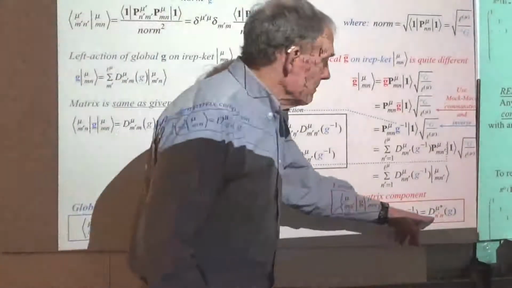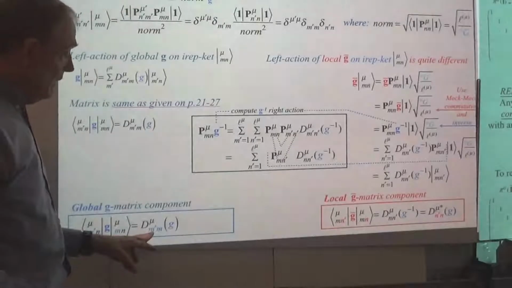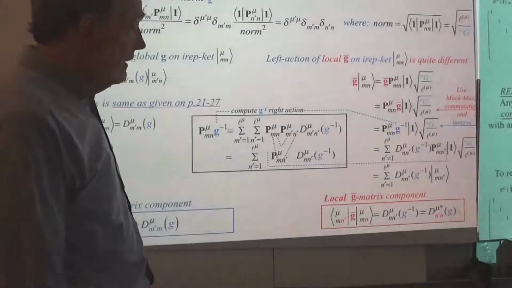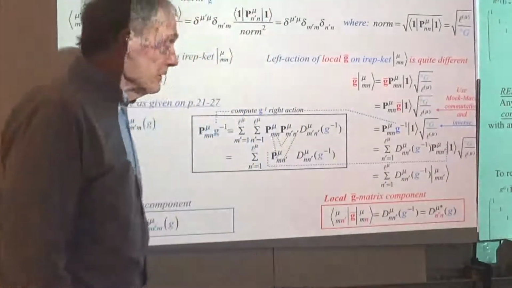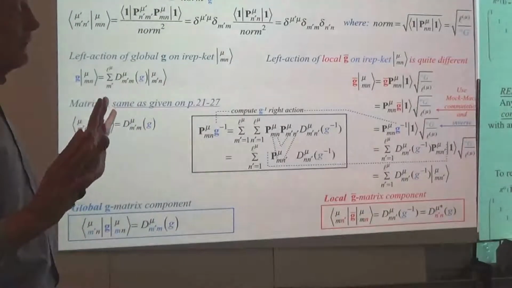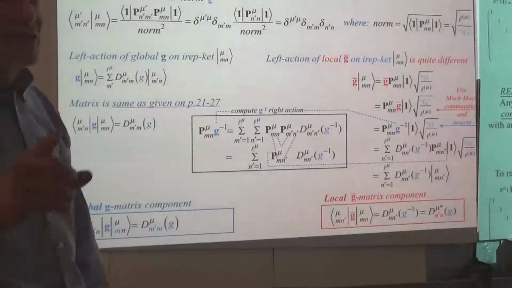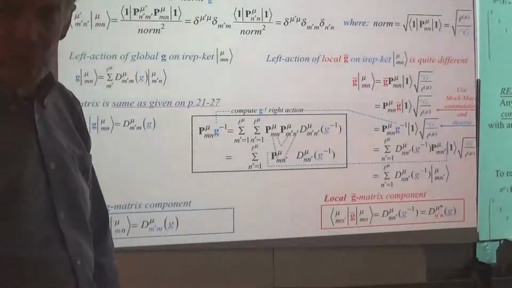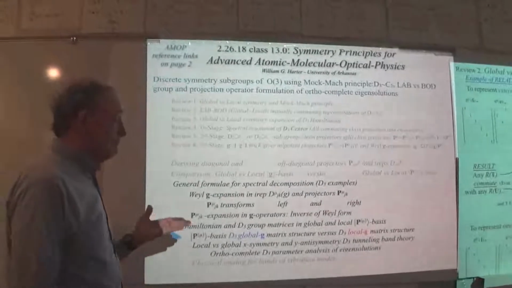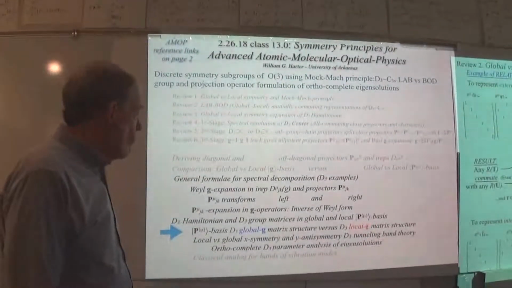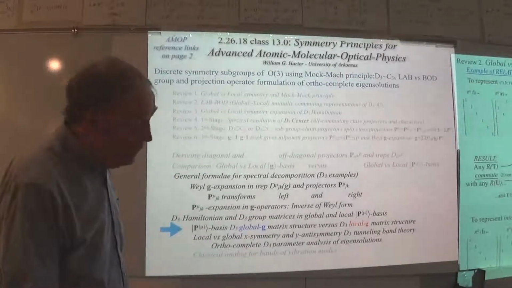Okay? Pretty much the same. Oh, yes, the prime is on the left, the unprimed is on the right, but this one's conjugated. It's a complex conjugate, if it happens to be complex. Not a worry for us, we picked a representation that was totally real. So that is not going to be an issue here. But if we pick C3, you got to be careful. Okay. All right, I think we're in business here to go ahead and do the, I guess it's pièce de résistance for this whole theory of global versus local.